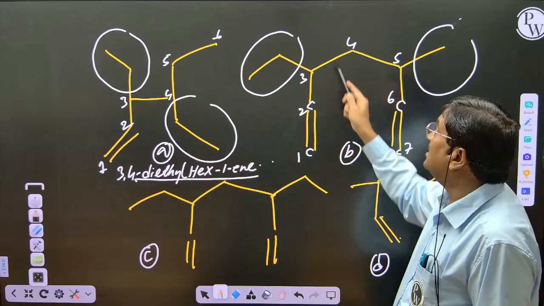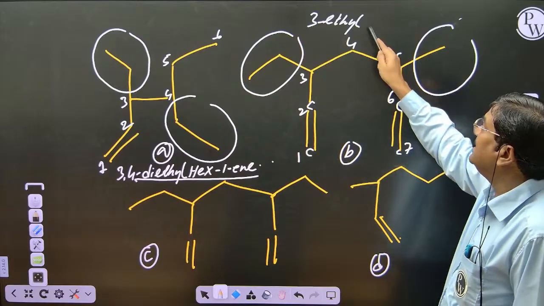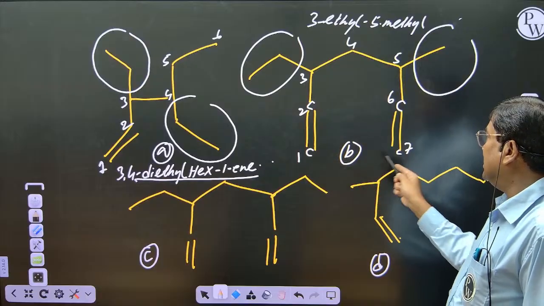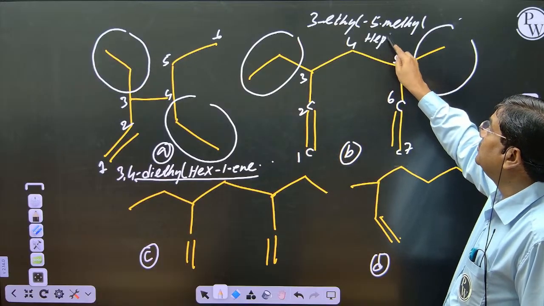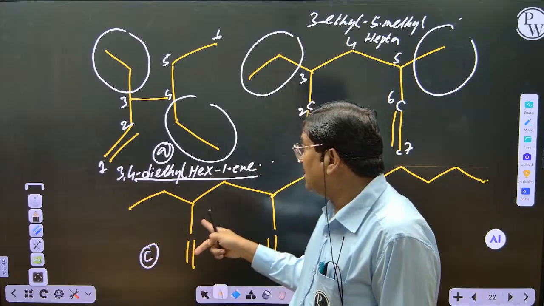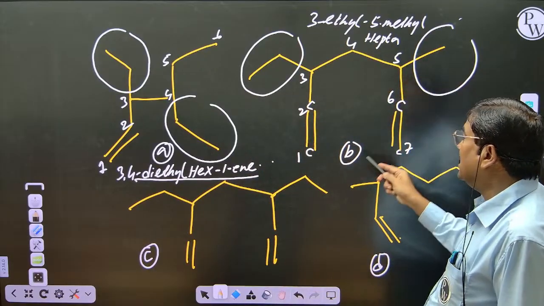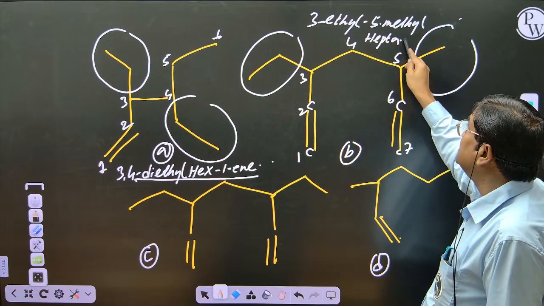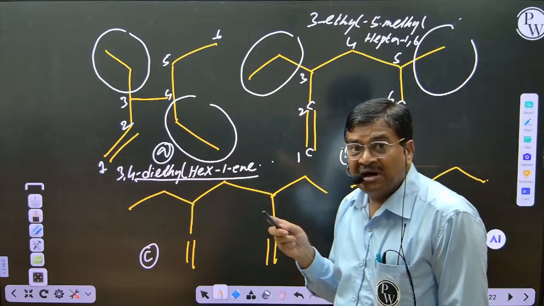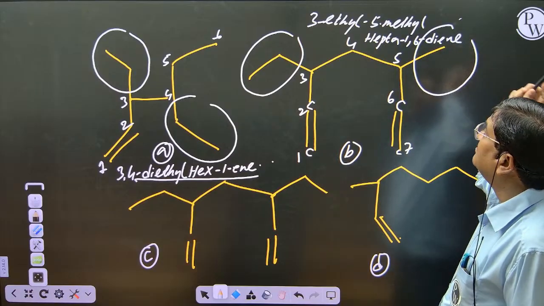So tell me, what do you call it? 3-ethyl. Check whether you all got the same answer. 3-ethyl, 5-methyl. What is the word root, students? Hepta. Whenever two double bonds are there, you have to retain the A. If it is a single bond, we remove the A. So with two double bonds, A is retained: hepta. Where is the position of the double bond? The first carbon and the sixth carbon. 1,6-diene. Why di, students? Because there are two.